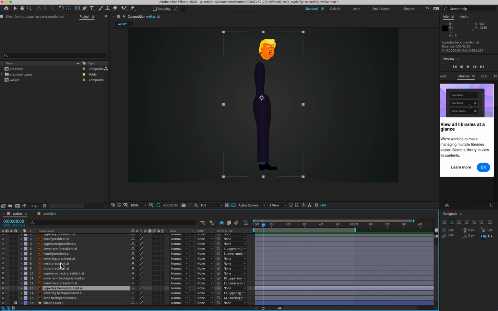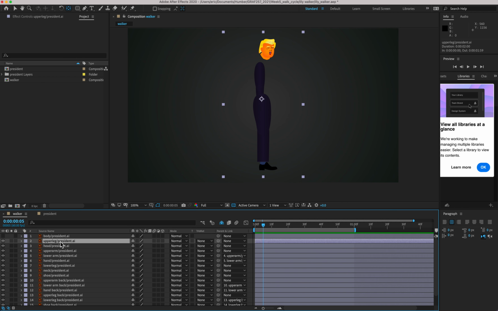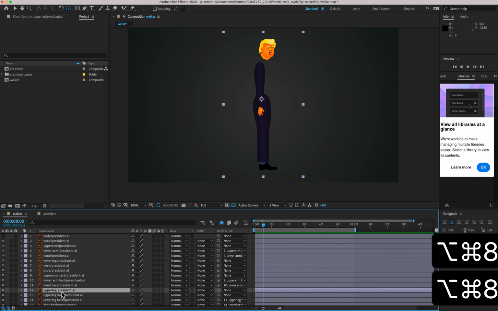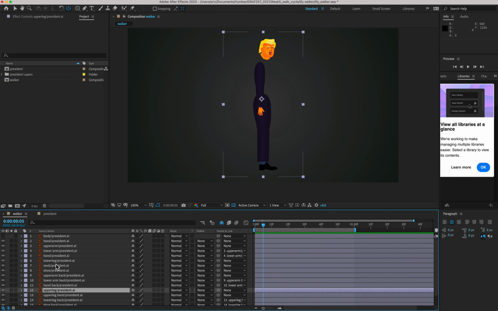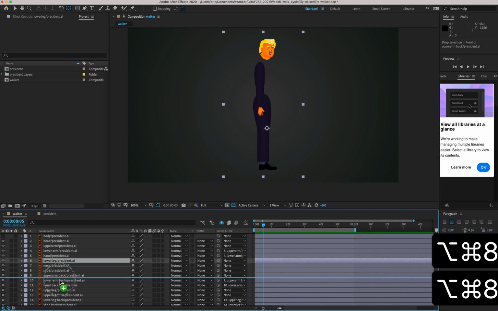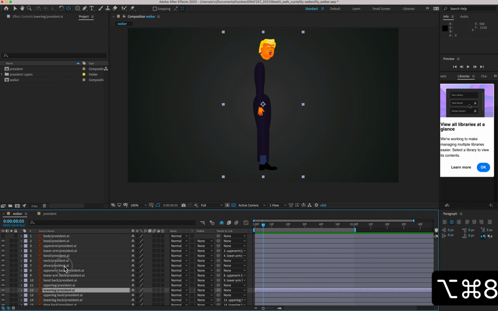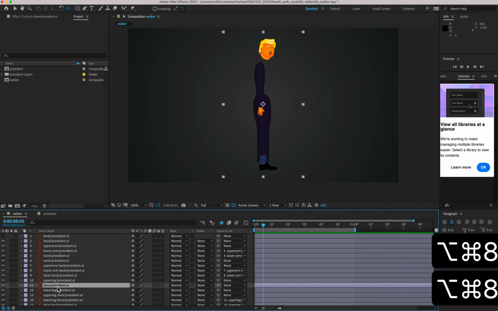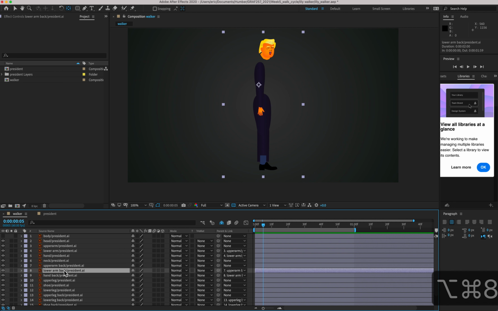Now we got to do the front leg. So let's find upper leg. I'm going to move it down. I'm going to get lower leg and move it down beneath upper leg. And then I'm going to get shoe, move it down.